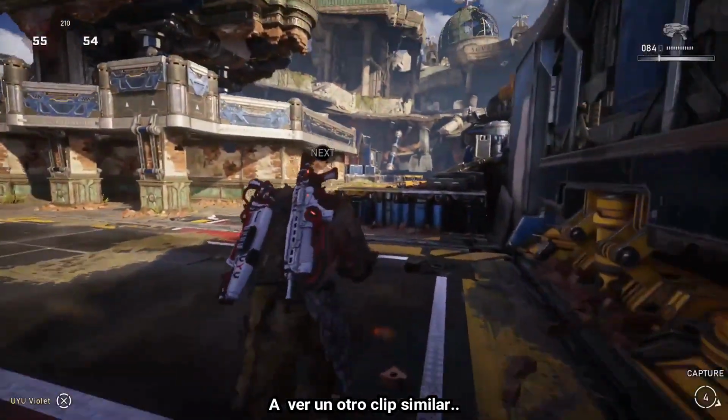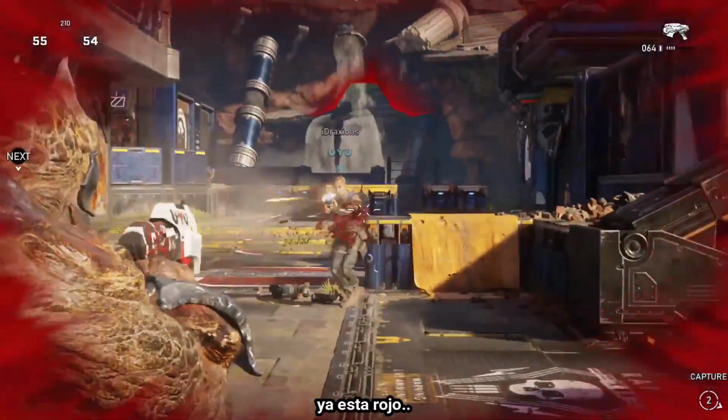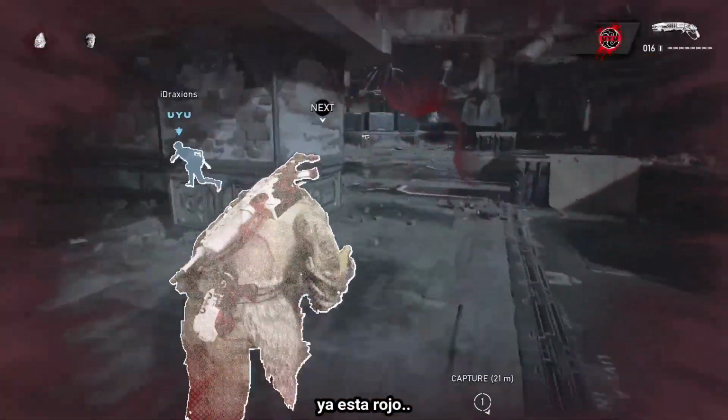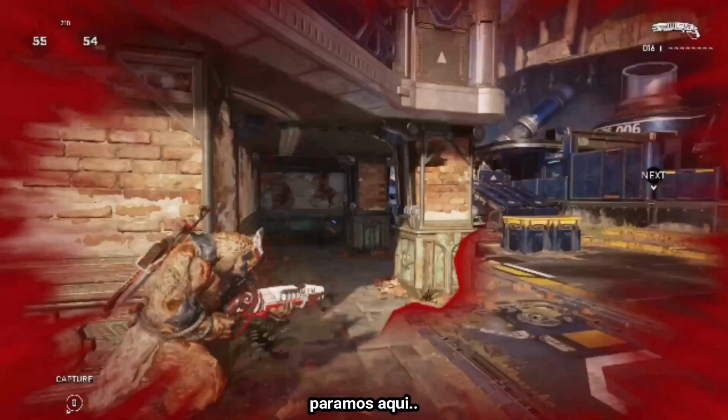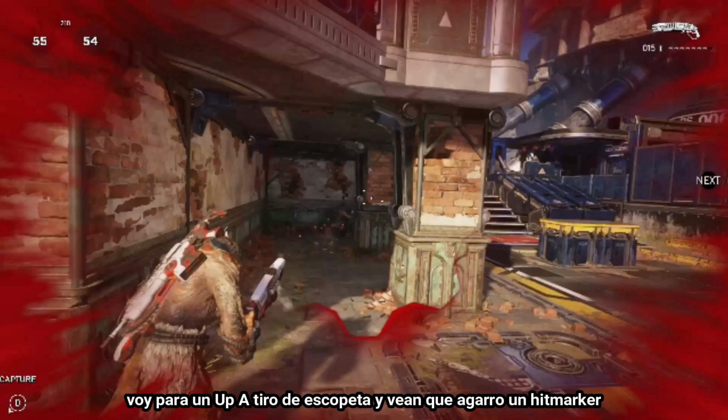Let's look at another similar clip. The opponent is receiving damage. At this point, she's half health. Pausing right here, even though she's far away, I go for the up A shotgun shot, and you can see here that I get a hit marker.